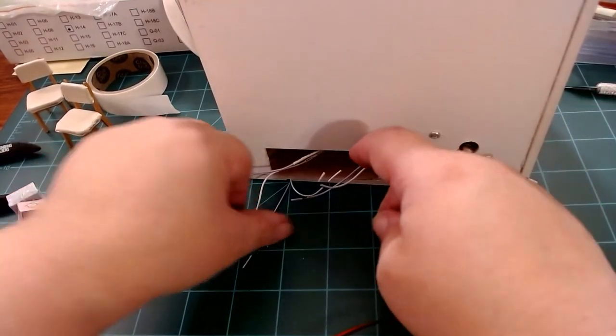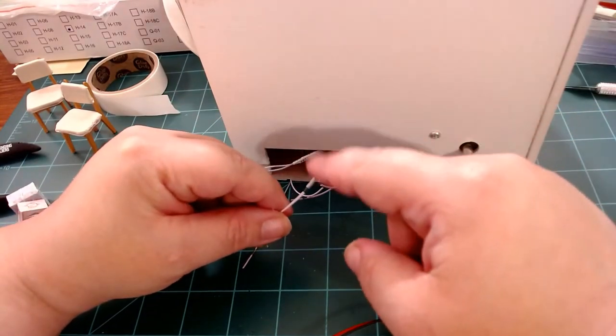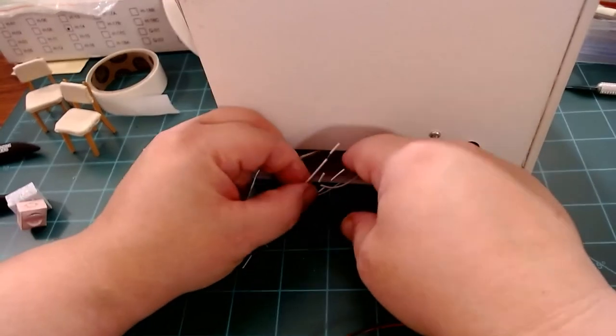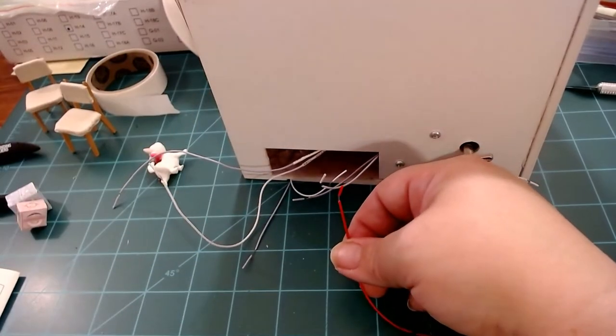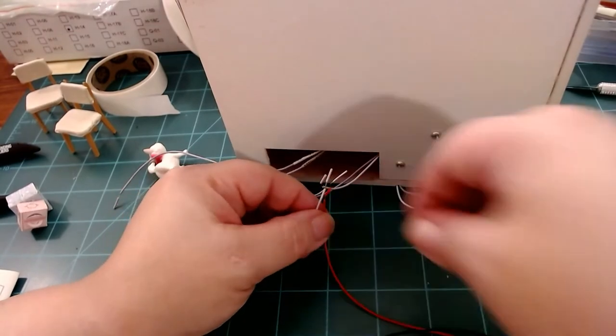All right, so what you want to do is all of the white wires. It has these little covers right here. You want to take these covers off and you want to put all of the white wires together along with the red wire. These are your positive poles. And you want to twist them all together.